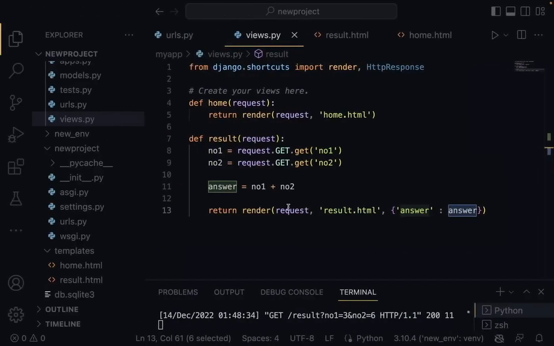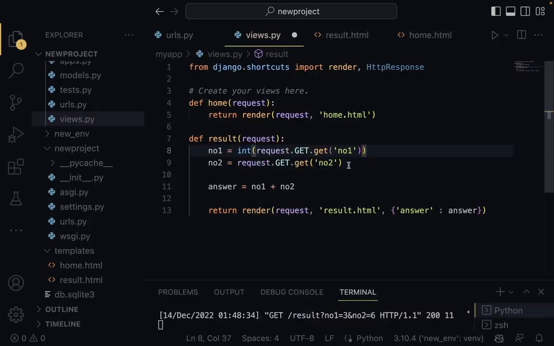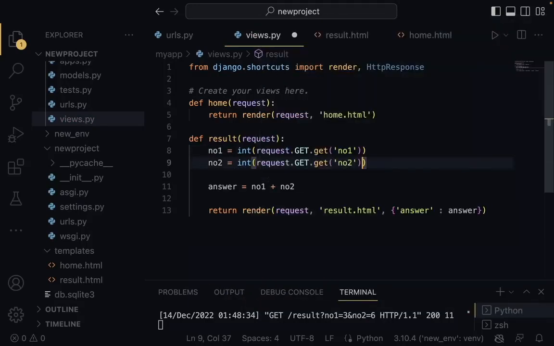Now let's fix that. The reason why is because when we were adding, we didn't convert these to integers. What we can do is to either convert this to integers here or convert it to integers right here. So Python initially sees this as a normal string because we didn't tell it is an integer. So what I can do is to just say int, and everything is going to go into that int wrapper. I'm going to do the same for this integer. Everything is going to go into that integer wrapper. So now we are performing this addition on num1 and num2. As you can see, it now sees it as an integer, which is what you see right here.